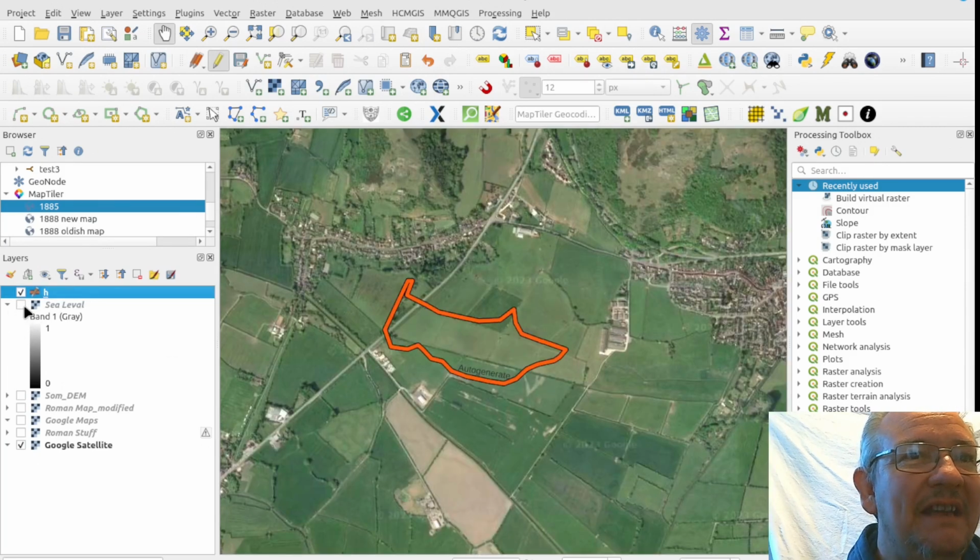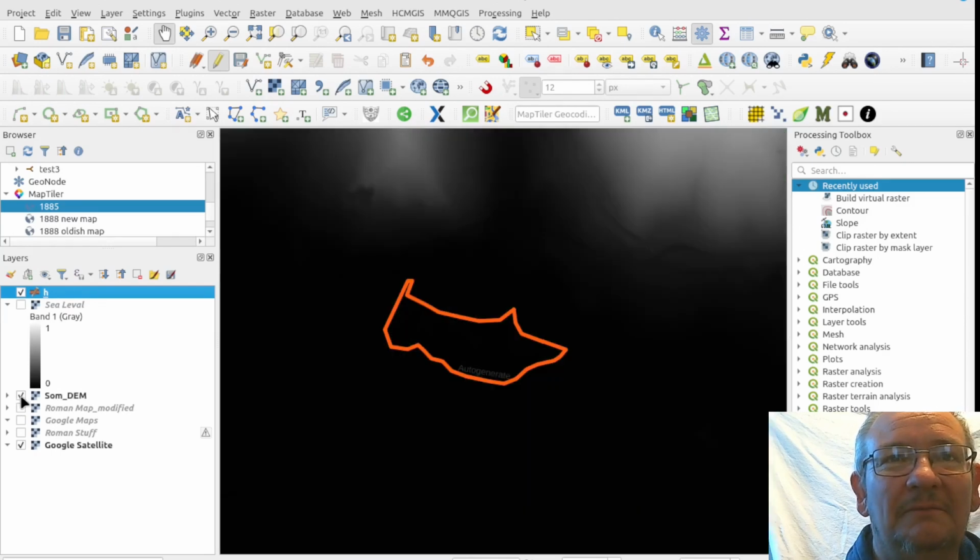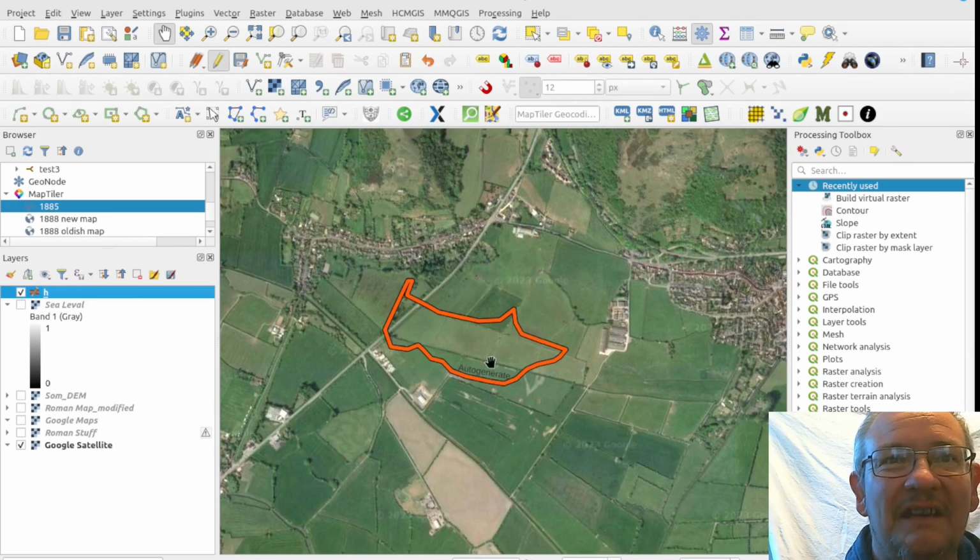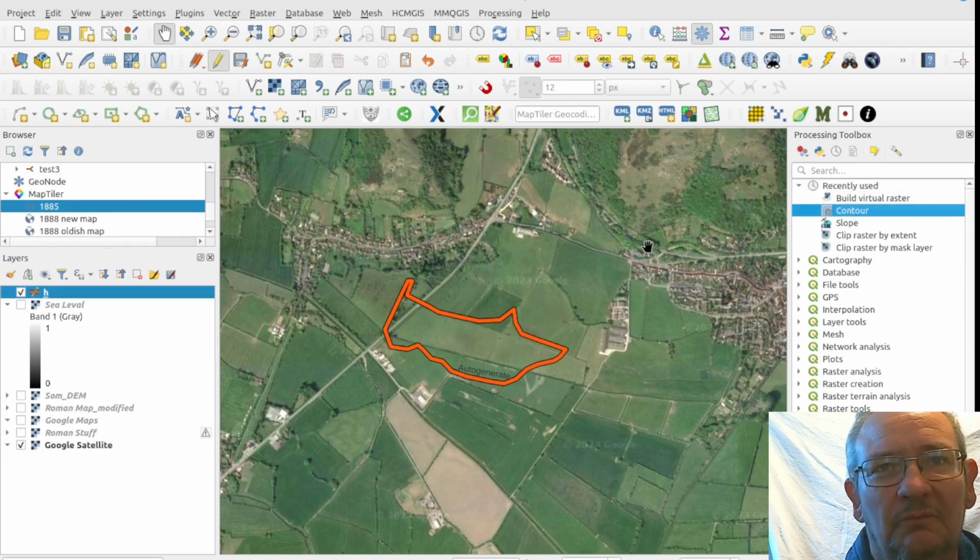Now we've got the DEM, which is there somewhere. There it is. Is it going to appear? Yeah, it's appeared. So that's the DEM. We've got it. So now we'll put on contours. We just want to see if it's higher. Oh no, hold on. We will have to clip. I'm going to have to clip this because the DEM's way too big. We need it to be a bit smaller. So I will put the DEM back on.